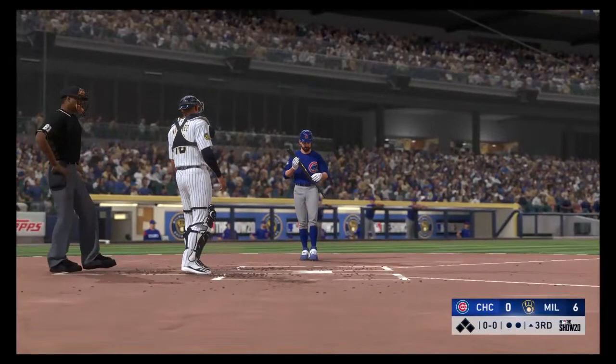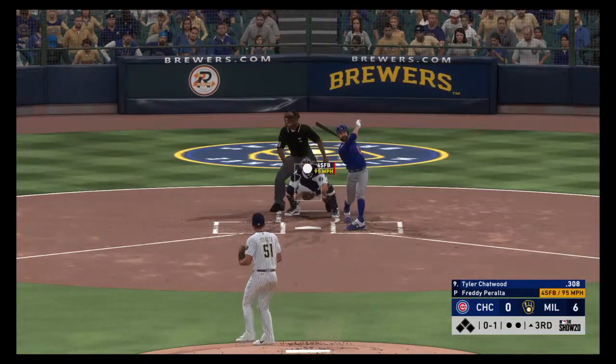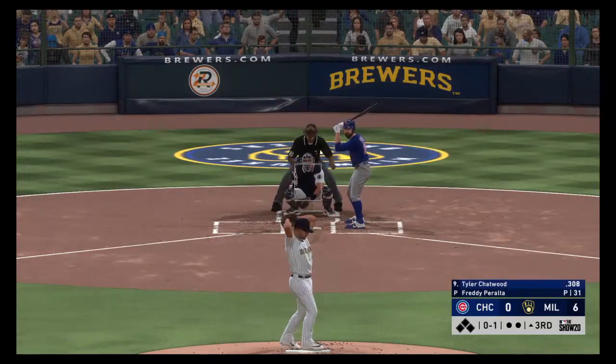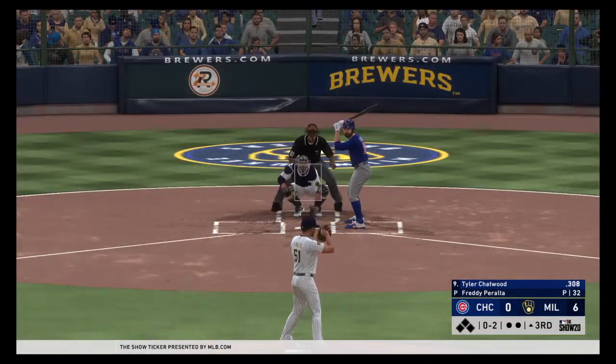So in now for Chicago, Tyler Chatwood. He starts the inning, and Dan, they're down 6 in the early going. So what do they need to do to claw back into this thing? Well, first of all, Matt, I think they need to start to get some base runners. It's hard to be patient when you're down by 6, but base runners are the key to getting back into this one.